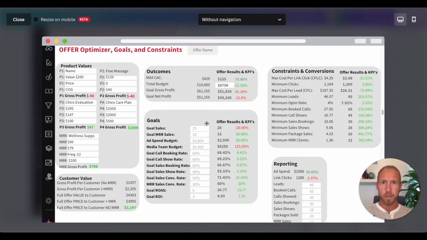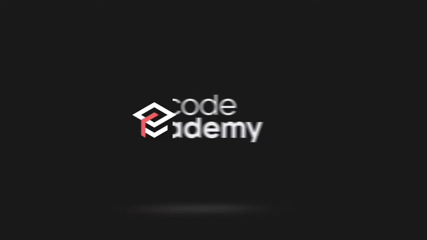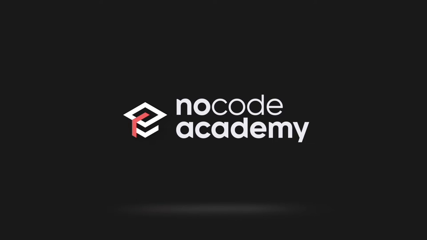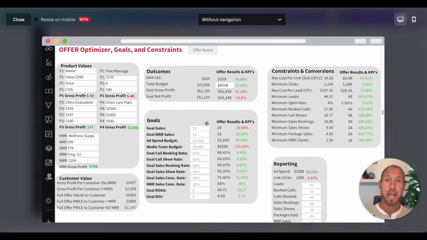Hey, and welcome to this tutorial about laying out tables in Bubble. Now, what you see on the dashboard here is what we're going to be working with in this video. Basically, it's a dashboard that was mocked up quickly to just show off what needs to be put into place.